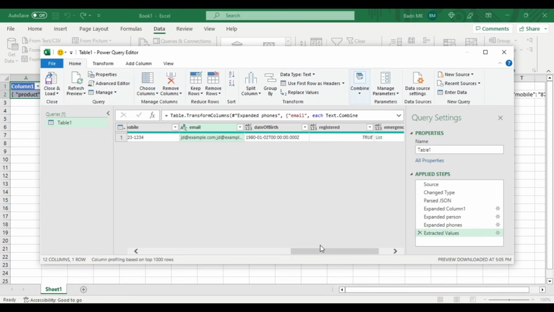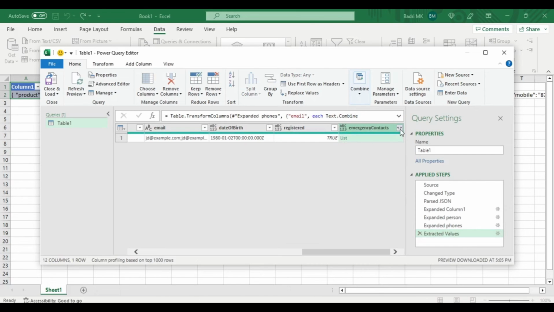Now let's do the same for the emergency contacts column. If you remember, this is an array of objects. It's not a list of strings. Because this is a nested JSON, what we will need to do here is go to the expand icon and select the option to expand to new rows.